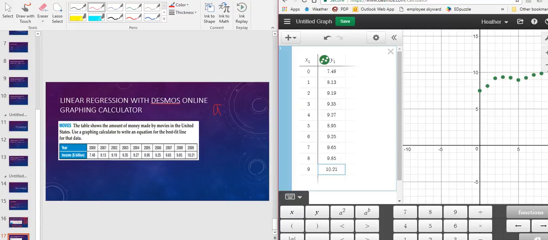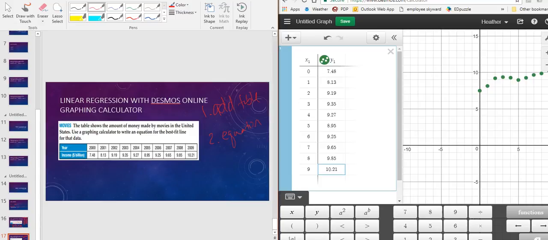Alright, now that I have all of these graphed, okay, you can see those actually, it graphs those over to the right. So I added my table. Now I need to do my equation.